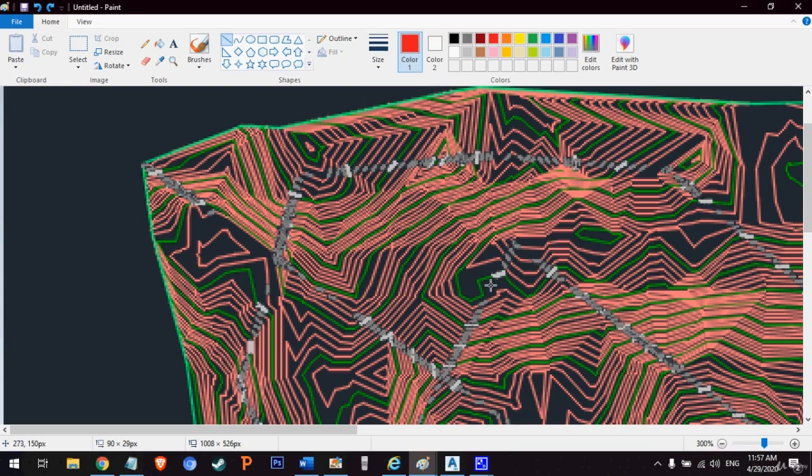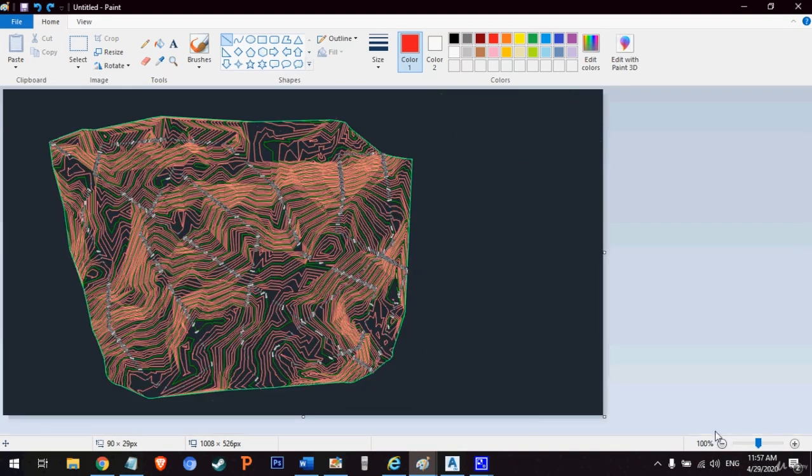Let's start here. Say you want to draw a road from here to here. Just let me show you. You cannot just cross those contour lines. As you can see, you have crossed them perpendicularly. This way it's like you are cutting a mountain, so it doesn't work this way.